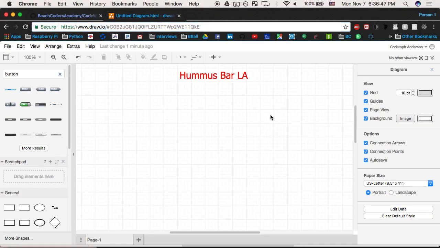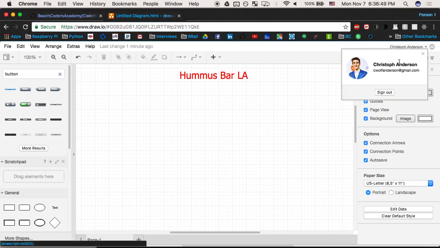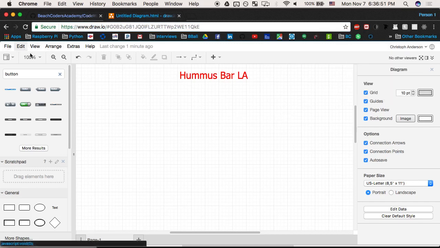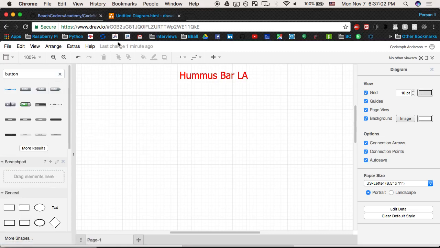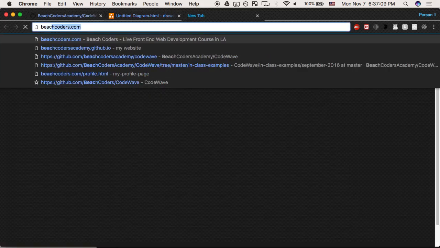And the cool thing is you can share this among other people. If you wanted to collaborate, you can add stuff and drag and drop, and it's like a Google Doc for wireframes. So it's really great, highly recommended, and we'll get into that later when we make the TV app and stuff like that.